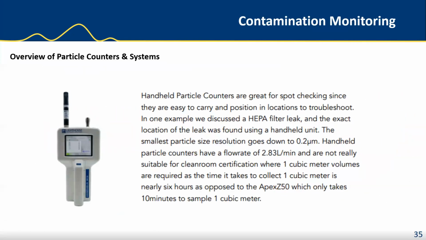Another good tool to have is handheld particle counters. And handheld particle counters are a great tool for spot checks. So if in the areas that you're monitoring you have some high particle concentrations, you can go into the cleanroom and try and pinpoint the location or the source of the contamination. And it's a nice, easy, quick test that you can go in and just grab a handheld unit and start to do some monitoring and try and locate the source of the contamination, whether it's a filter that's causing some issues, or if it's a tool, or if it's just some people in general who are not following proper protocol.